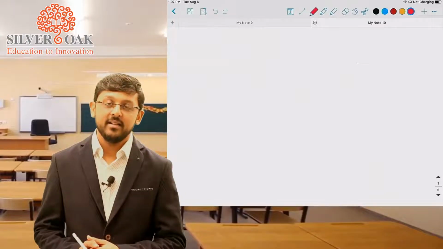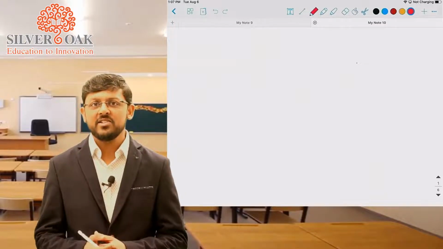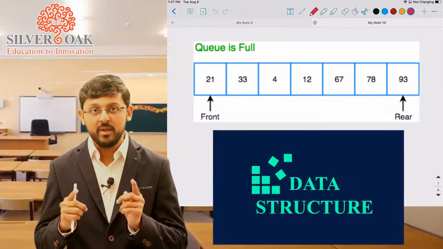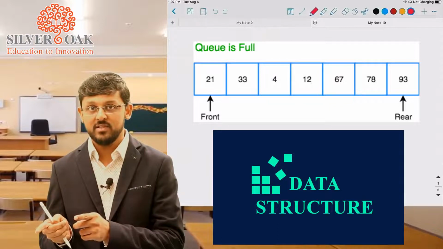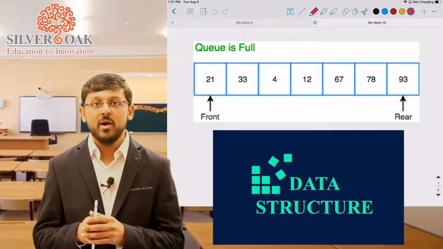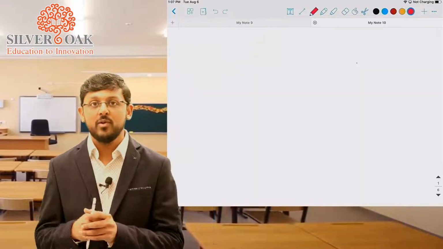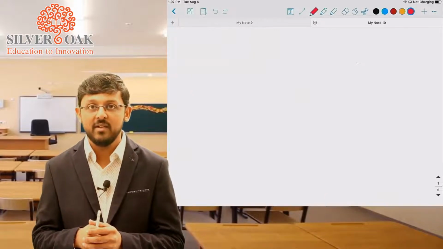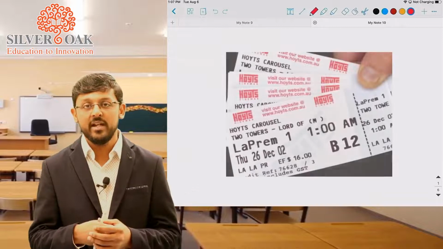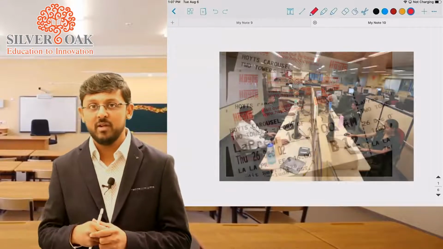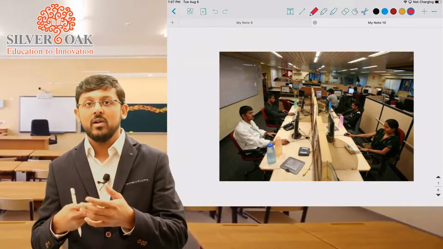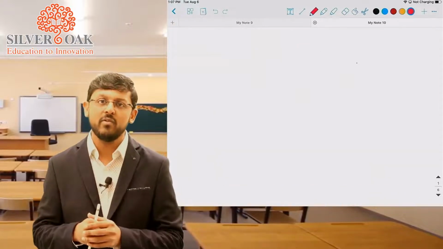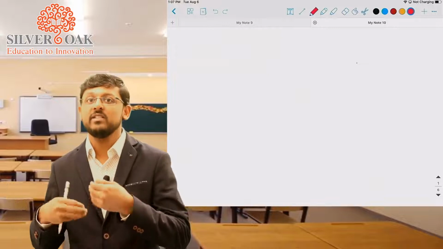Hello friends, as discussed in the last session, queue is a data structure. Which category? Non-primitive linear data structure. So all of us know about queues. You must have experienced queues in various domains of your life, like for purchasing a movie ticket, going to some government office, or consulting the doctor. There are ample examples where queue is applicable.